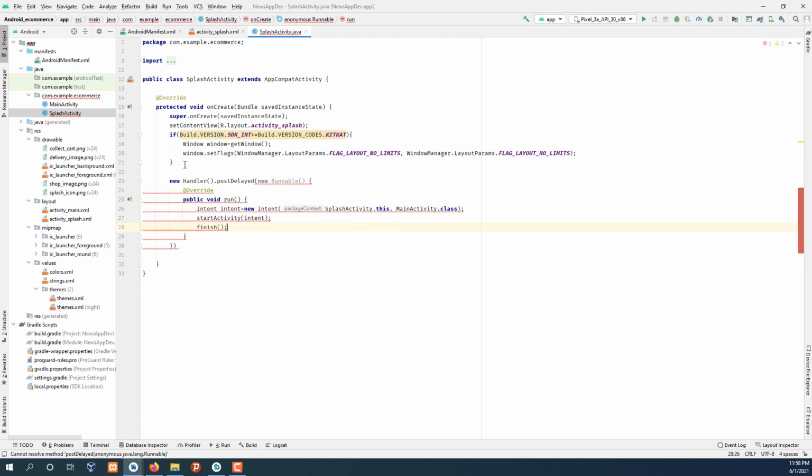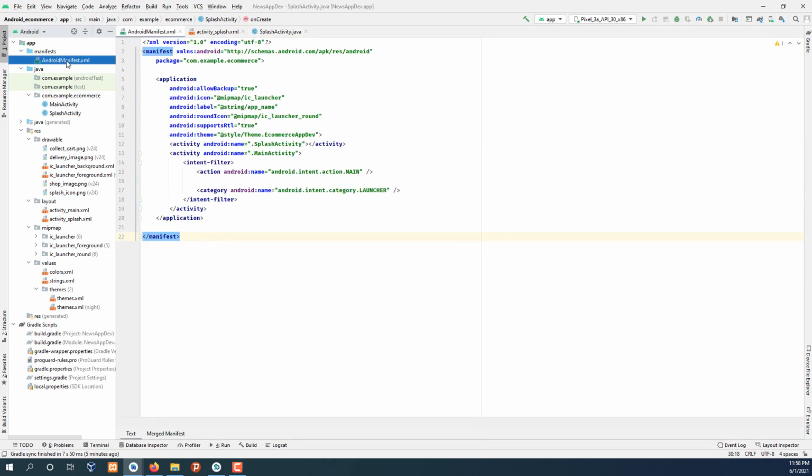Then we will finish this, and the delay time for this application I am using 3000 milliseconds. So let's go to the Android manifest and switch the launcher to splash activity and change it.